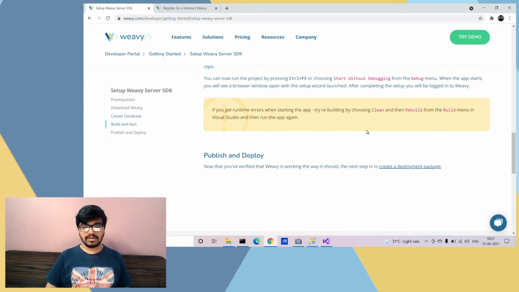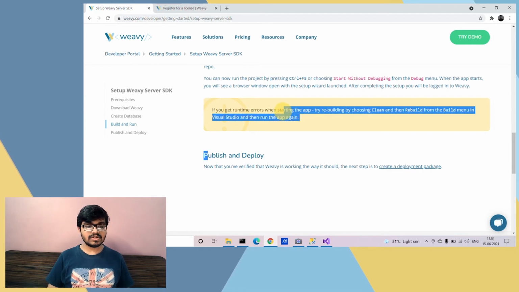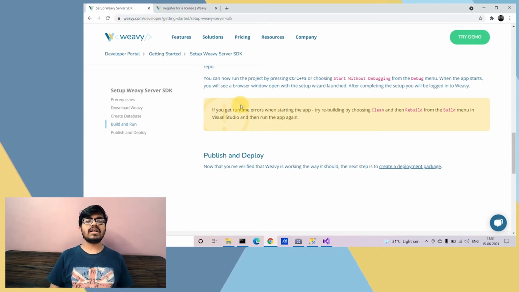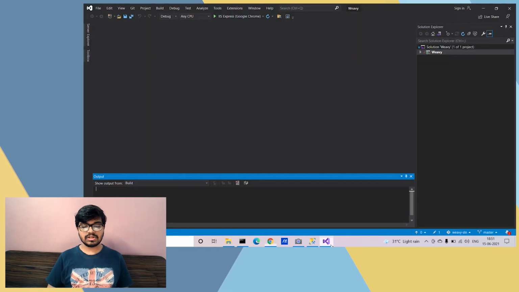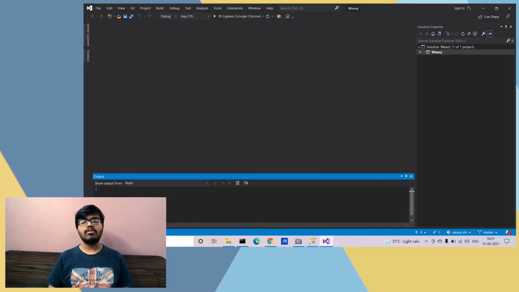What I want to reiterate is that some of you might get a runtime error when you try to follow this step of debug and start without debugging. If you get a runtime error, what you have to do is go to the build menu.